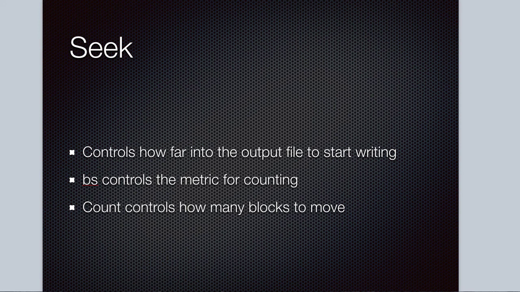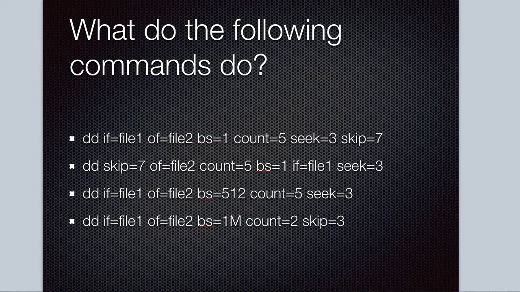It controls how far into the output you go before you start writing anything. And you're still counting in blocks. So here are 4 examples. Pause the video for a second. See if you can figure out what each one of these does, and then start the video back up.